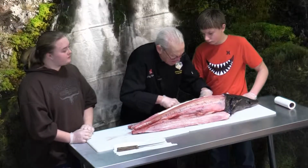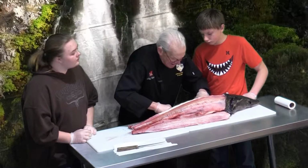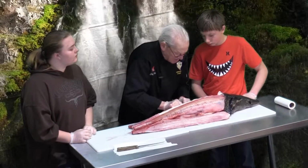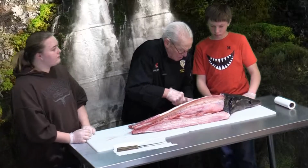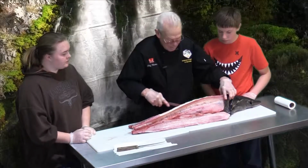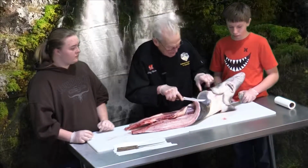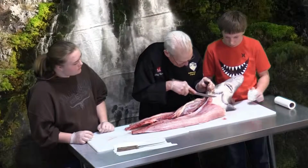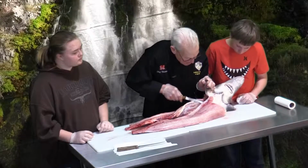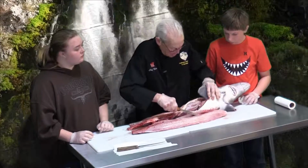Okay, get that up there. There's actually some scales on the bottom side that make it kind of tough to get through, and I just happen to land right on them, so I'm going to have to go around them. Okay, now what I'll do is tip the fish up like this so I can cut and catch that bottom piece and cut that fillet off. There we go, there's that one.